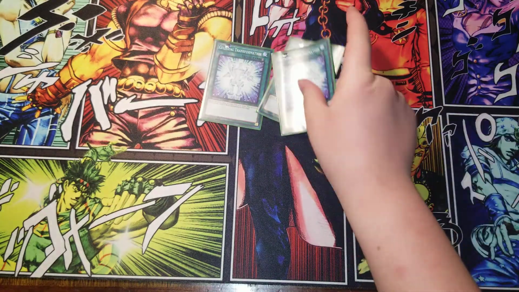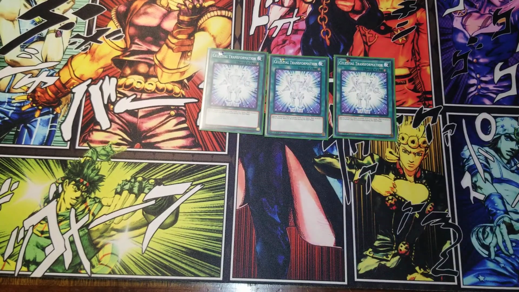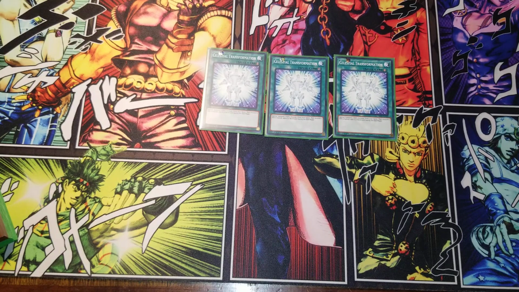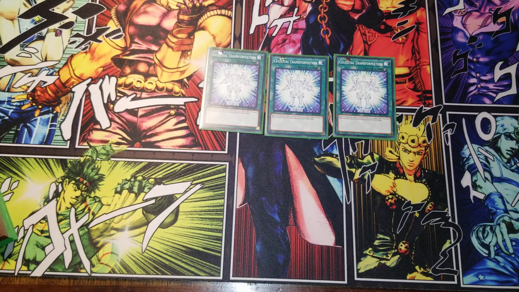On to the spells. 3 Celestial Transformation. Standard, must run 3. You have to. Celestial Transformation: special summon a fairy monster from your hand. The attack is halved and it is destroyed during the end phase. Does not matter at all. It's literally a free Time Lord. And the attack being halved doesn't matter.